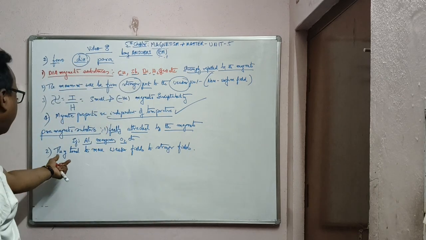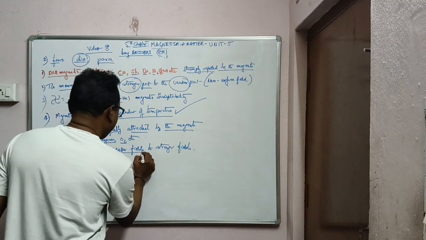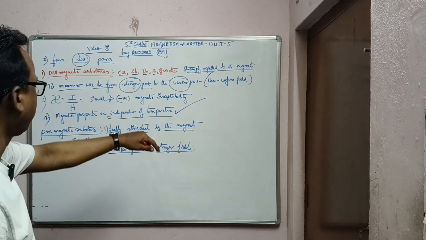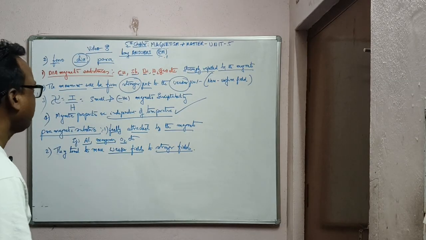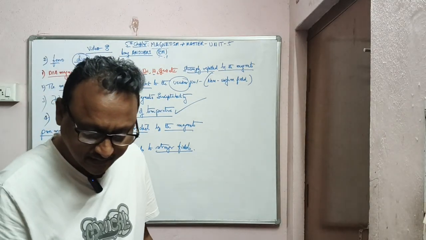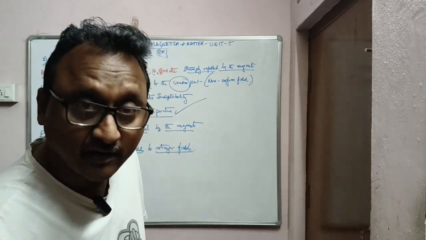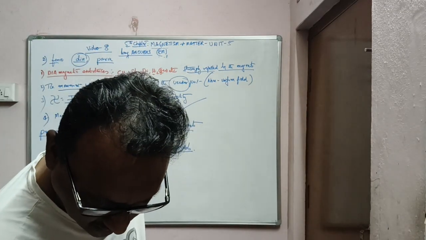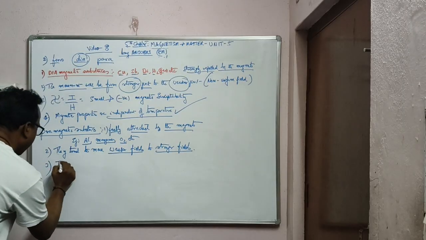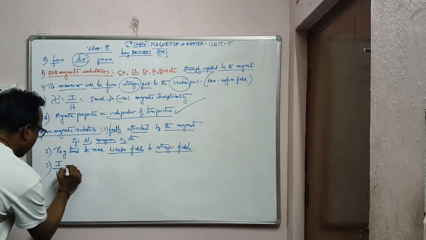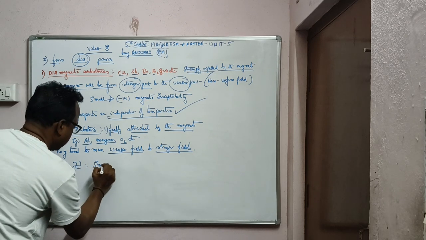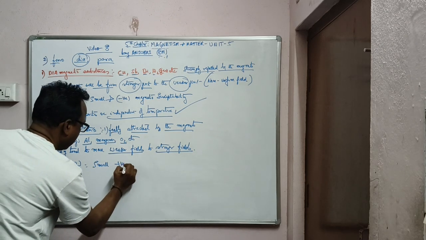Opposite of that term. They tend to move from weaker fields to stronger fields. Opposite of dia. In dia they move from stronger to weaker fields in a non-uniform magnetic field. Third point, please: the zeta value. Zeta value is small and positive here. Here I by H, zeta, that is magnetic susceptibility. Of course, it is small, but it is positive.